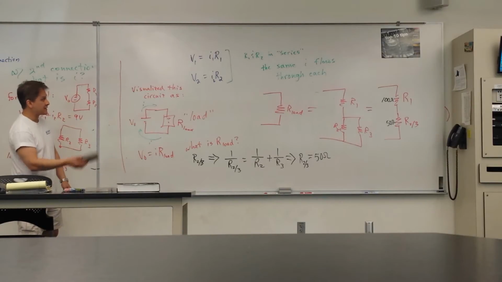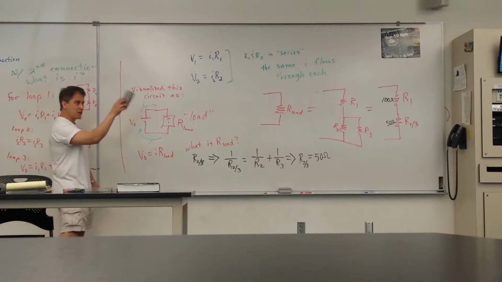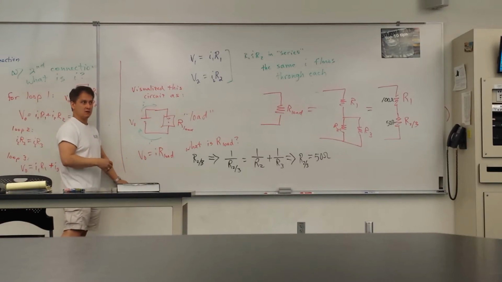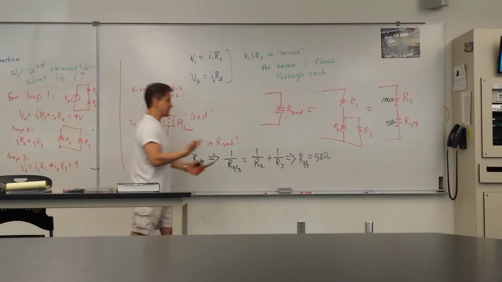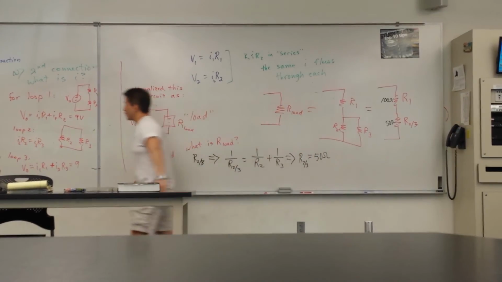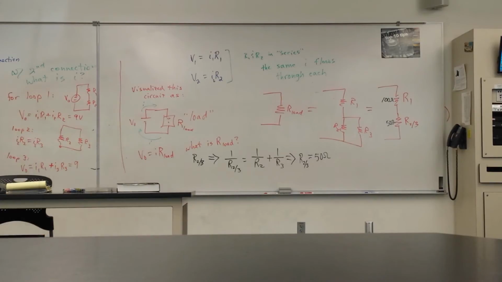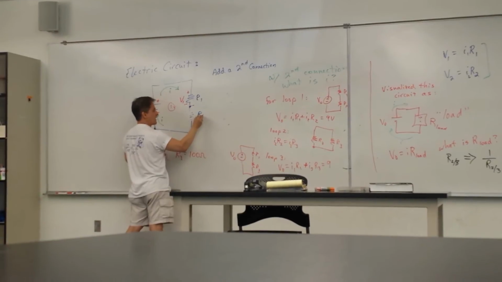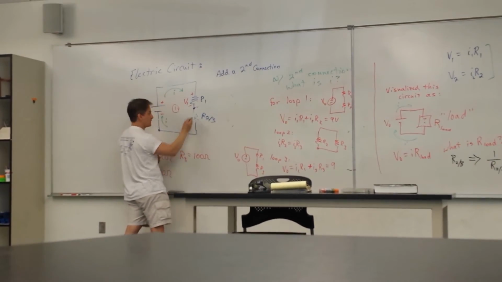Well, if I take this tack, I can do one of two things. I can do another equivalent resistance, or I can just go right to the chase and say, okay, once I've got this, now I've got a single loop circuit that looks just like my original loop circuit over here, right? So I'm going to erase this stuff. I can't write it down in further steps because I'm running out of space. So I'm going to make note that that circuit reduces now to R1, and then here's my R2-3 combination.